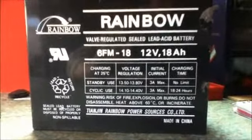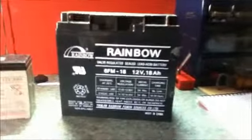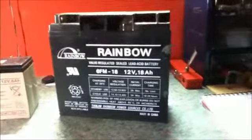I have two batteries here. This is the 18 amp hour battery. This is a common size battery that you might find in car jump starter units.